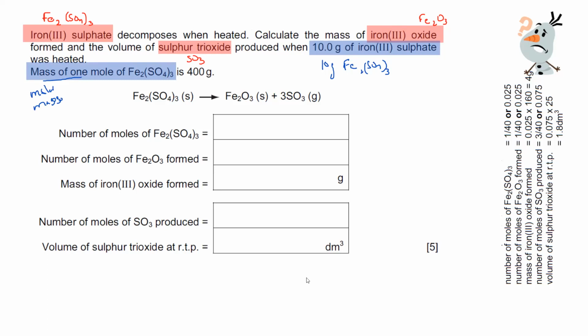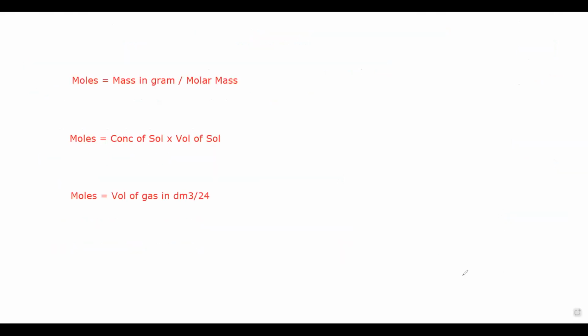how to write a formula, if I want to write a formula for iron 3 sulfate, how do we write a chemical formula? Iron is Fe, the symbol, and this 3 is representing the charge on the iron, so it is plus 3. And sulfate, what is the formula for sulfate? It is SO4, the molecular ion with the charge -2.